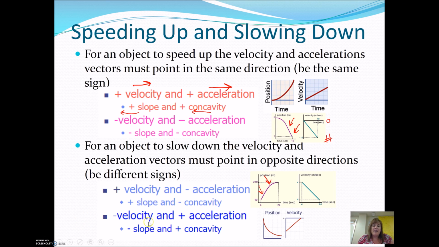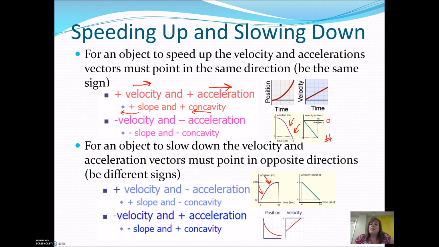If I have a negative velocity and a positive acceleration, then again, I'm slowing down, right? Because my slope is getting less. But this time it's negative velocity. Remember, negative velocity doesn't mean anything about speeding up or slowing down. It's about the direction I'm moving. So if my slope is getting less on my position versus time graph, I must be slowing down. The change in velocity must be getting less. And in this case, I have velocity going towards 0. Even though I had negative velocity, I'm going towards 0, which means I'm slowing down.